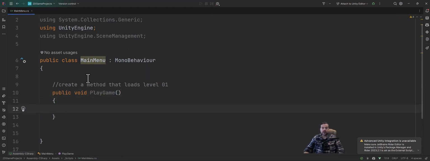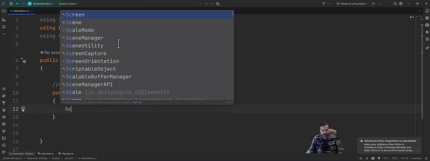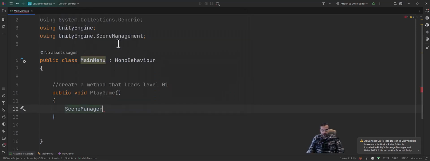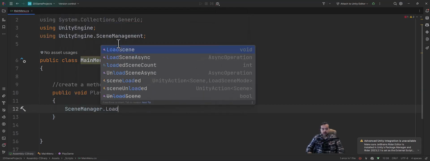And that's when I click the start button, it loads our game. We're never going to see our main menu again. Maybe we can change this around or refactor it so that when you hit escape, it reloads or brings back that main menu. But for now, this is fine. And inside of this, we're going to use something called scene manager and dot. And then what we're going to do is we're going to load a scene.